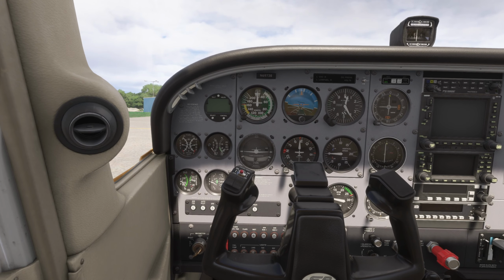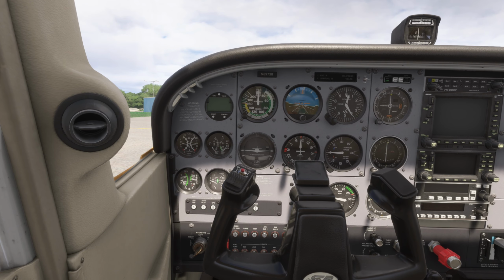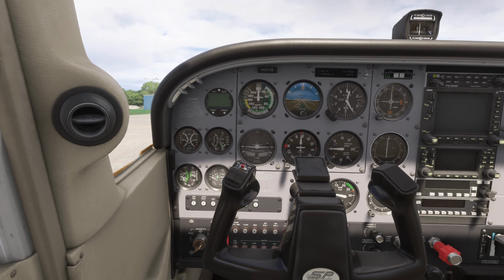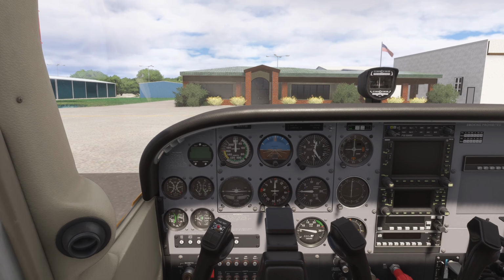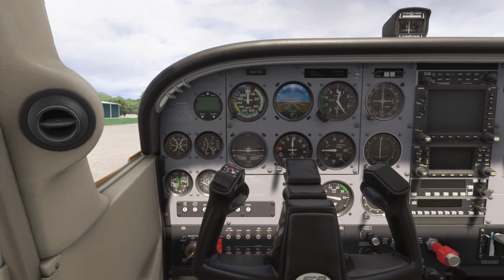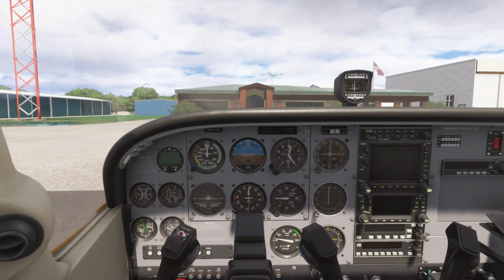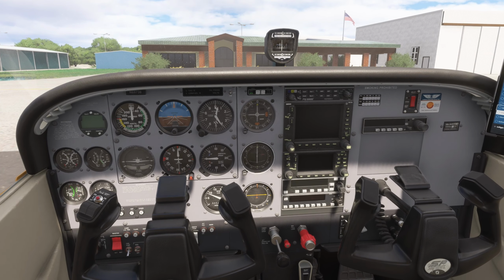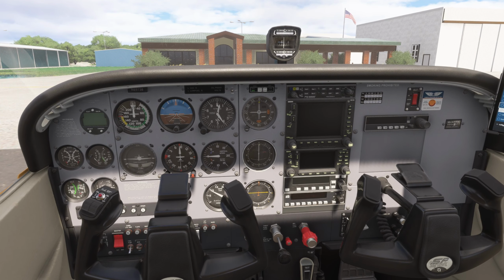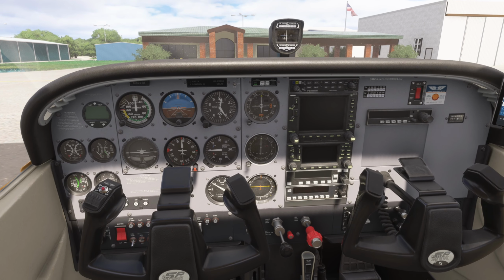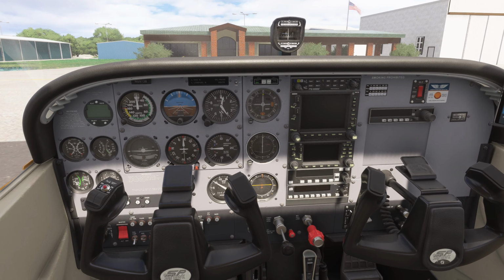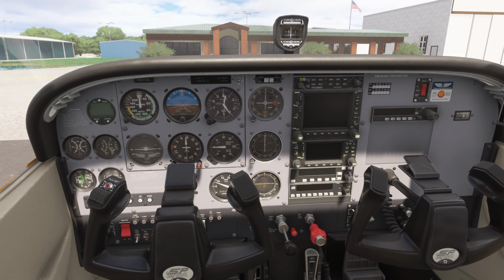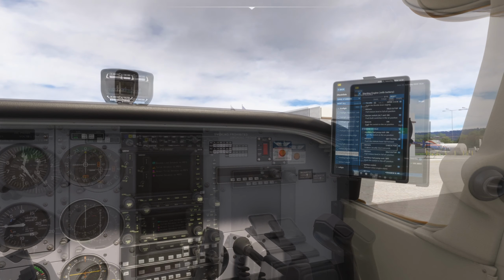We do have oil pressure, and looking at the fuel is less than half a tank, even though I set it to full before launching this. So let's head over to the iPad and we can quickly top ourselves off. Before doing that, we'll adjust the throttle. Bring that up. Then we'll lean the mixture for ground operations. Bring that back. Alright, up to the iPad.